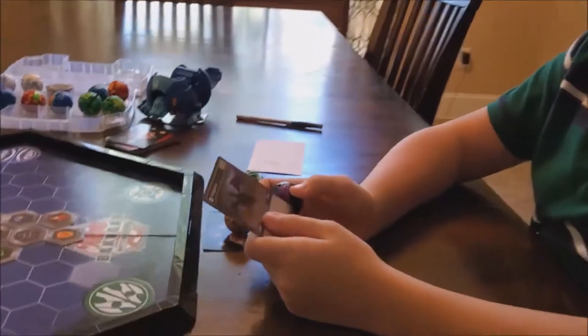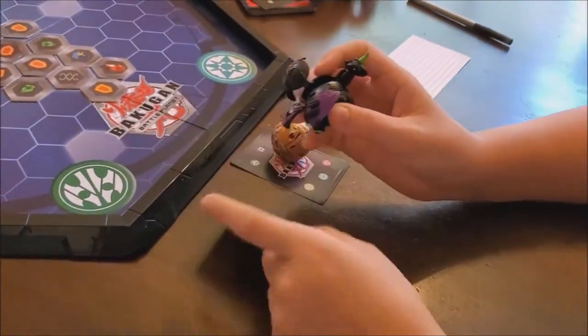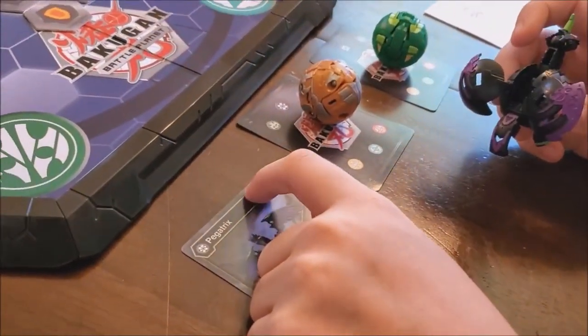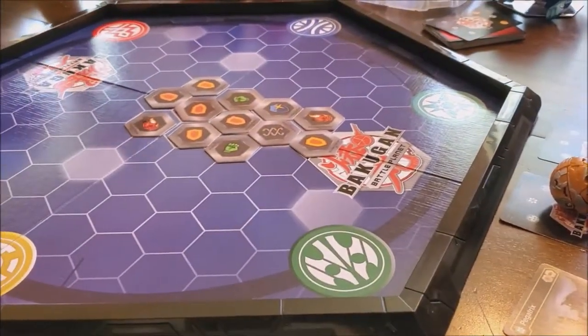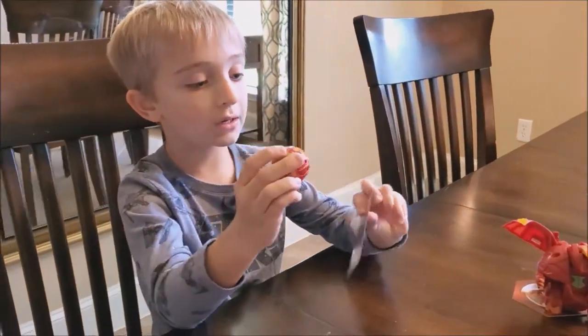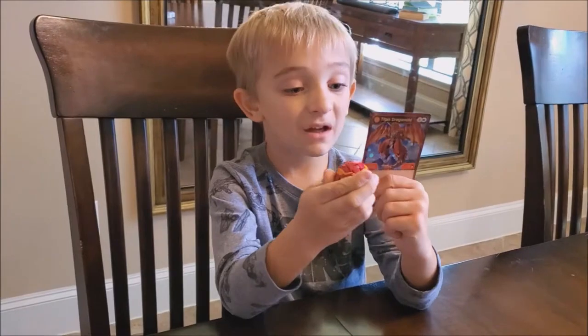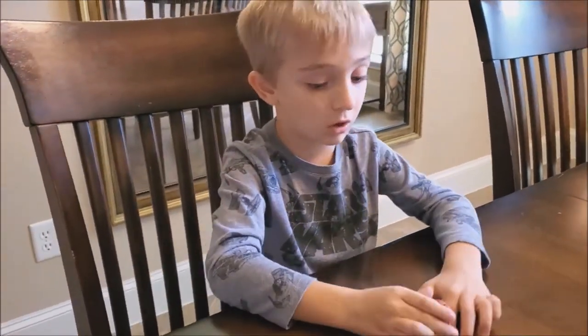See right here, I have Pegatrix, and that is Pegatrix right there. You also have to have the same matching cores on the card in the battlefield. And I have matching Dragonoid, so this is the matching card, and this is Maximus Dragonoid. So let's Bakugan brawl.